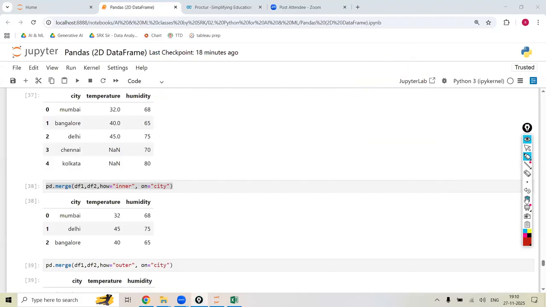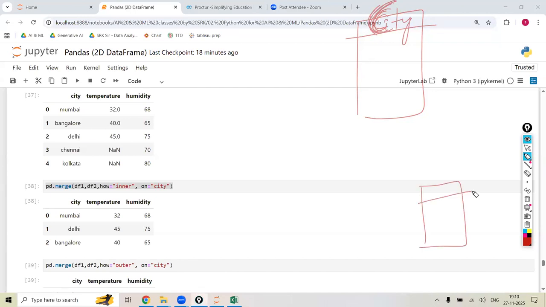For example, in Python, take the column name as City with a capital C. In another table, it is city with a small c. This also cannot be combined.